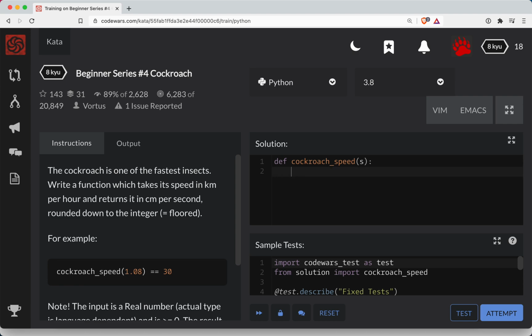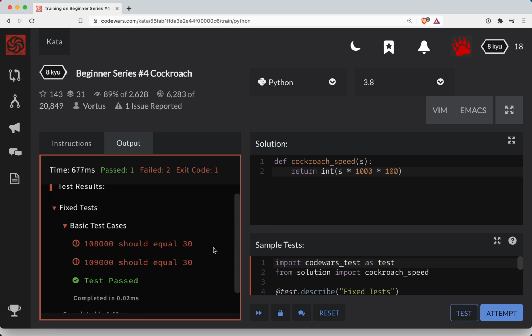Okay, so again, speed. Let's see here. So we want to return the speed multiplied by 1,000, and that gets us from kilometers down to meters. Then if we multiply that times another 100, that gives us meters down to centimeters. And with that, we need to round down. The trick here is if you just wrap it in an int function, that doesn't do any rounding, it basically just always makes it the floor. So let's test this out and see if it works.